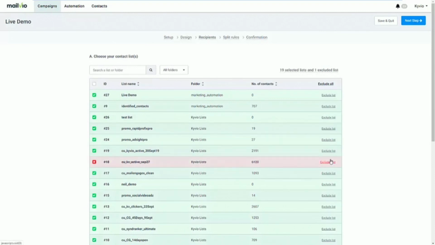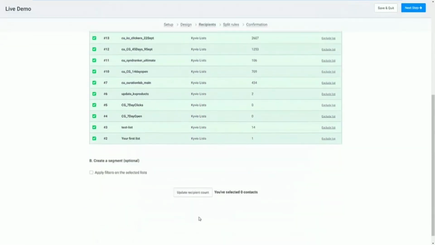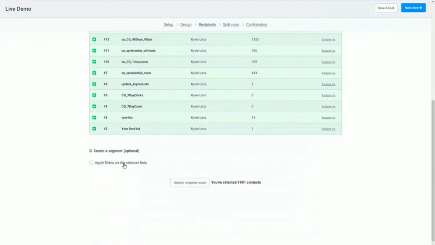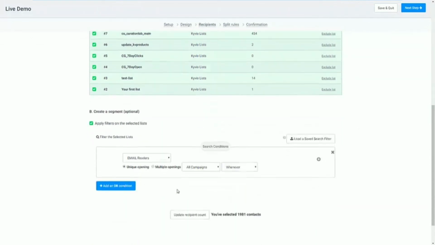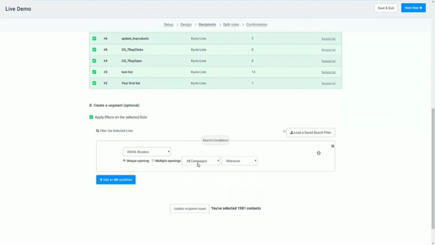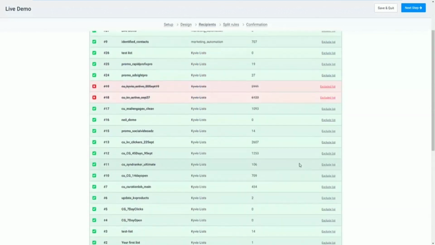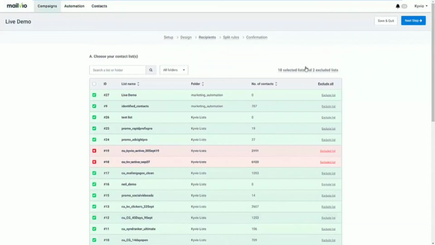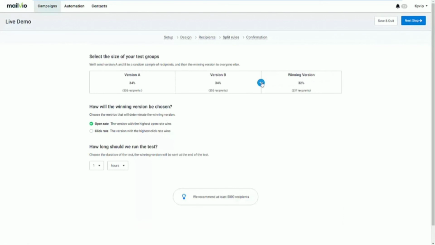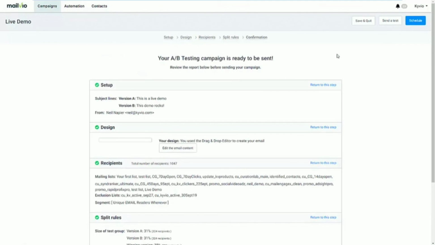and then you can also update the recipient count, but you can also build dynamic segments. So you can say, hey, I only want to email people that have opened an email from me so far. So this will lower down the number of the leads that you're mailing. Once you're happy with that, click on next step. Because I've chosen split testing, I can choose how exactly I want to split test. So let's say I want to test based on the click rate, and I want to test for 2 hours, and then that's when the email will go out to everyone. Next step, and now you're ready to schedule.